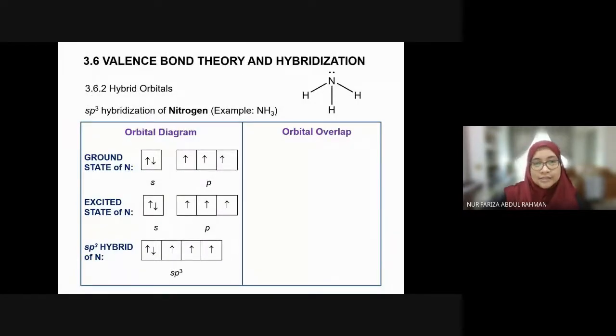Alright, so still sp3, but this time around sp3 but with one lone pair. Okay, this is still sp3 but there is one lone pair. Do you see the arrangement of this slide? It's a single bond and then straight away there is a lone pair. Soon there is a single bond and then multiple bonds too.